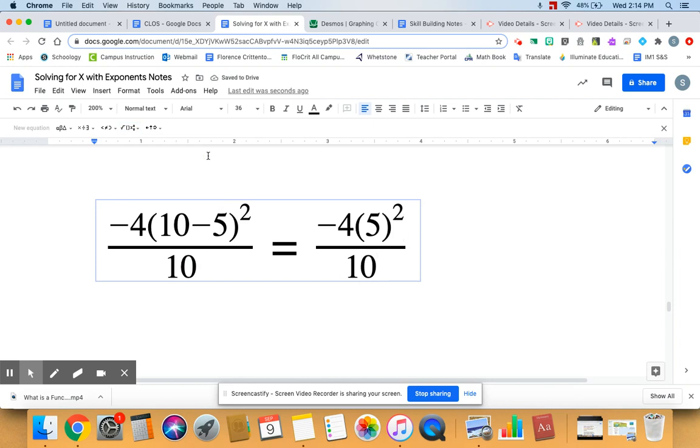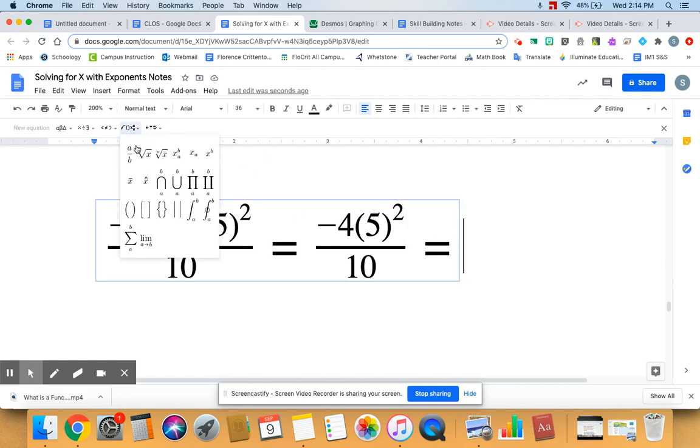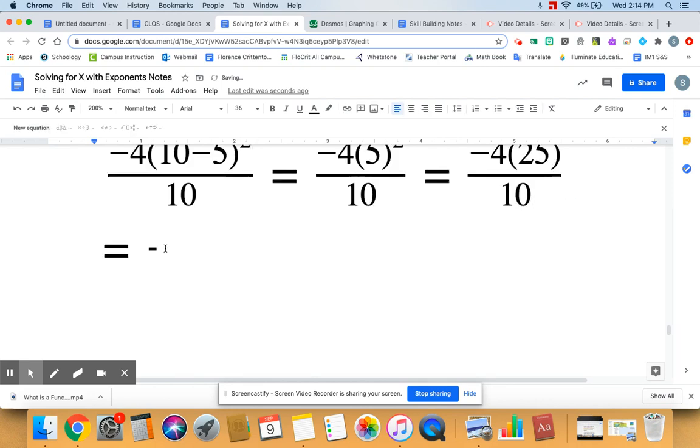So now my next step is in my top grouping, because I still need to group all these numbers, the negative 4, the 5, and the squared, to one number. But do I have any more grouping I have to do in that top? I don't. So now I get to move on to exponents. Are there any exponents in my numerator? Yes, I have that 5 being squared, so I still have negative 4. But when I do 5 times 5, I get 25. And the bottom's still the same.